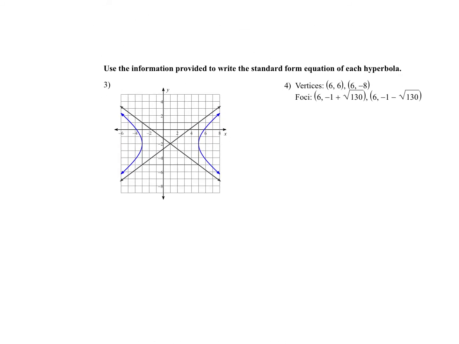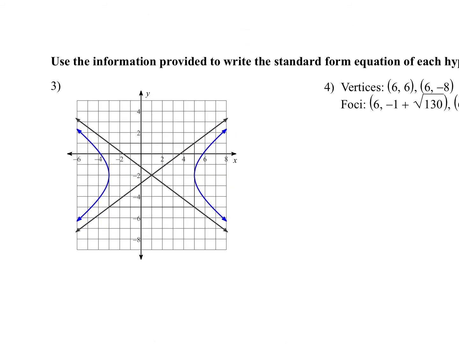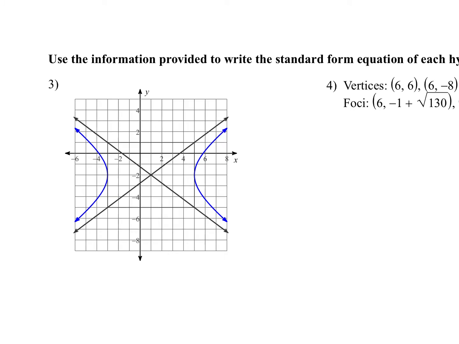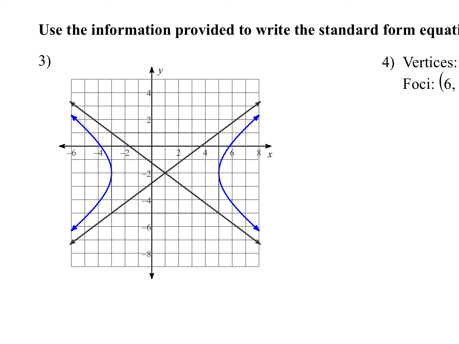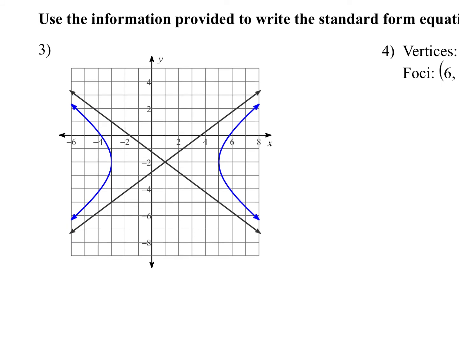So let's take a look here. Can we use the information provided to write the standard form? If they give you a graph, let's see what the graph is. Can we write the equation of this hyperbola? We should be able to see the center. They gave us those asymptotes, which was kind of nice. The center is right there, and you can even see the outline of the rectangle that they use, the box there. That's going to help us write this equation.